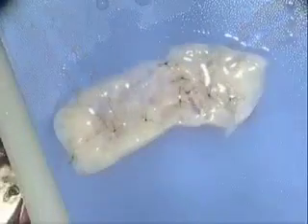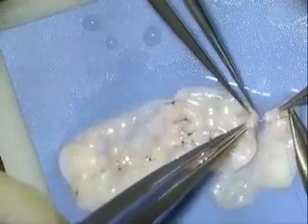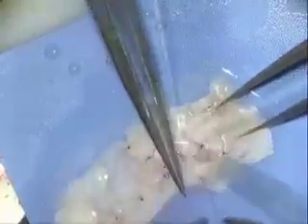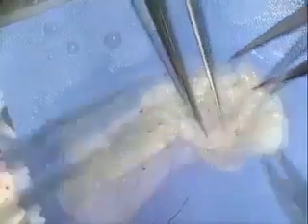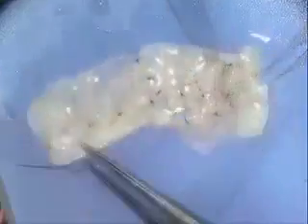The frozen ovary of most patients will contain 10 to 15 strips, and they have to be individually frozen in a cryovial unless one uses vitrification. This procedure was performed 11 years ago when this patient was only 20 years old, before we had knowledge of vitrification of ovarian tissue. These small strips must be put together before grafting, and we normally will have the opportunity to do three or four grafts with about five strips per ovary to transplant back to the patient.